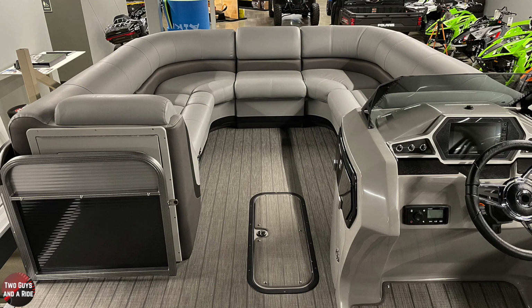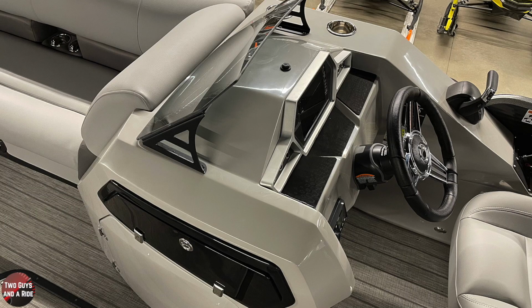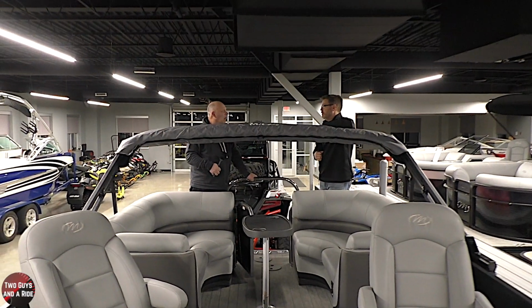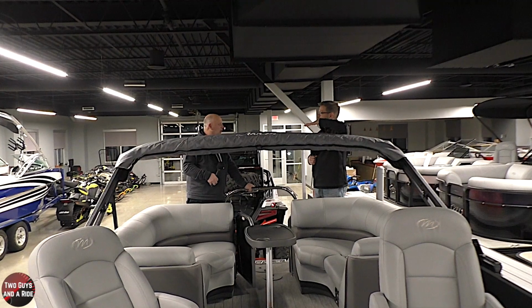Is it the kind of thing that you would say, okay, this is for casual use while you're on the boat, or can you park this and leave it for several weeks at your lake cabin? They leave them on. That's their lift, and they'll get a canopy top over it.